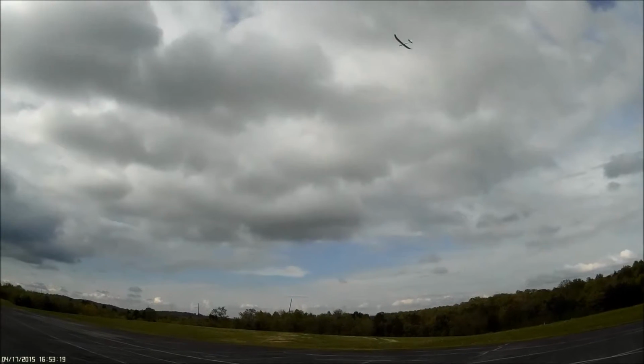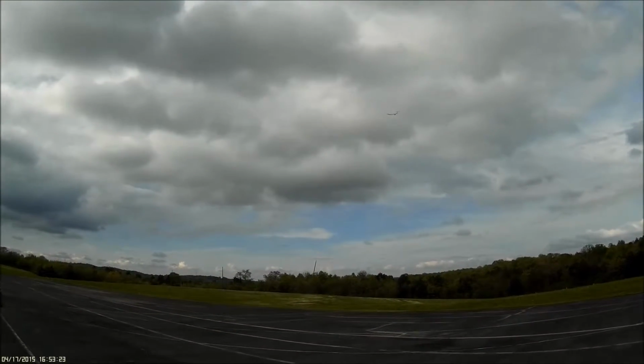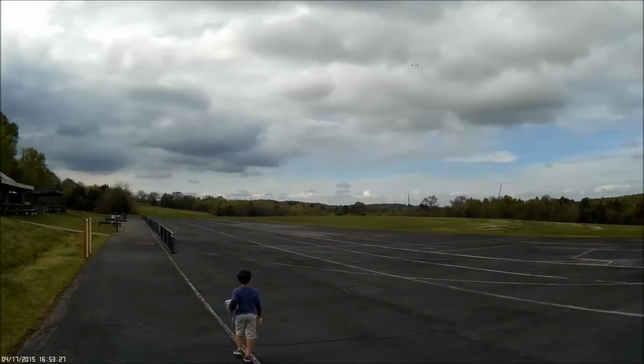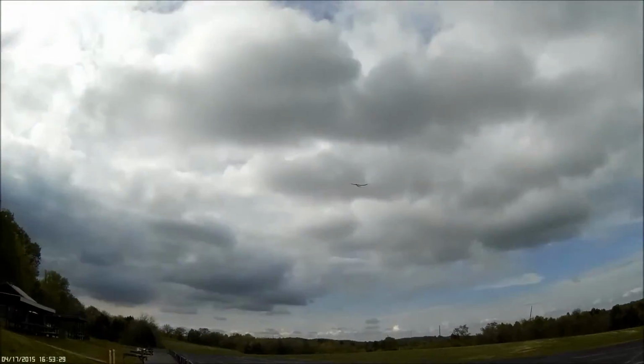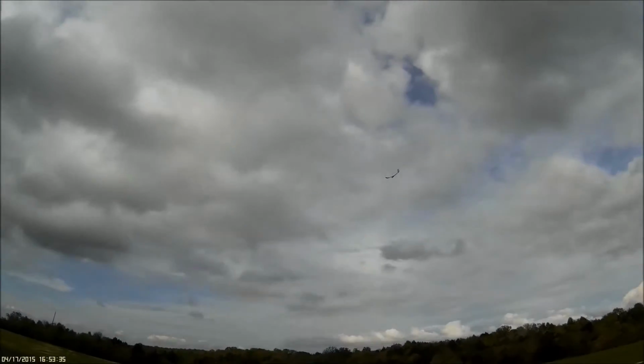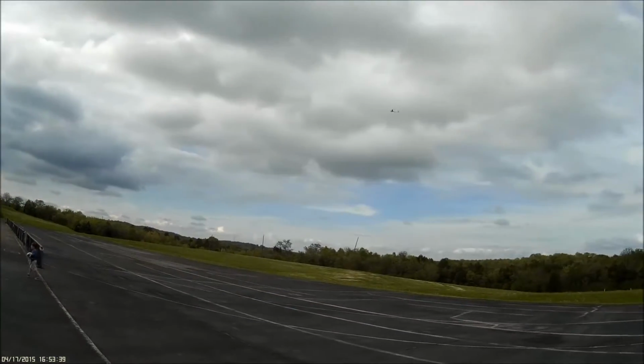How do you like this big plane? It goes very high. Do you want it to go high? I was just kind of keeping it low to video it. Current 2 amps, flight pack, no data.